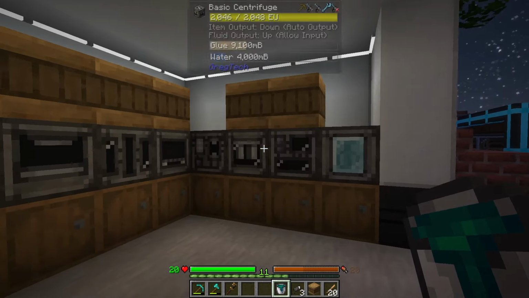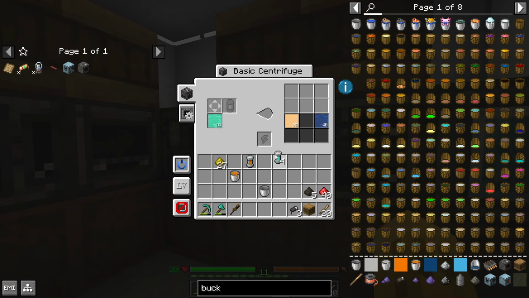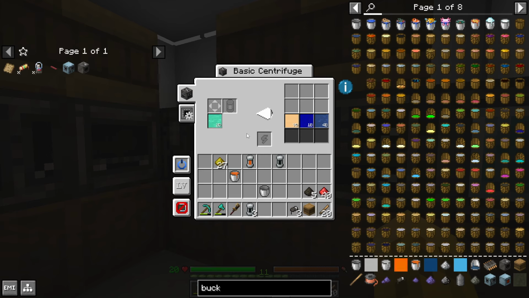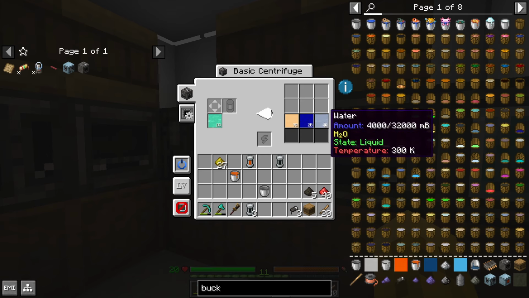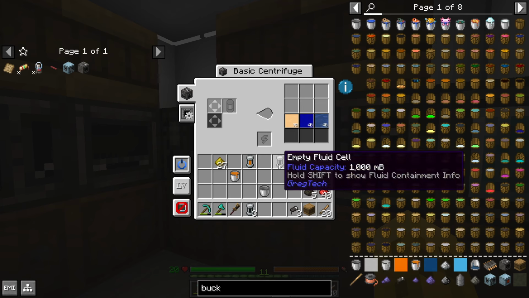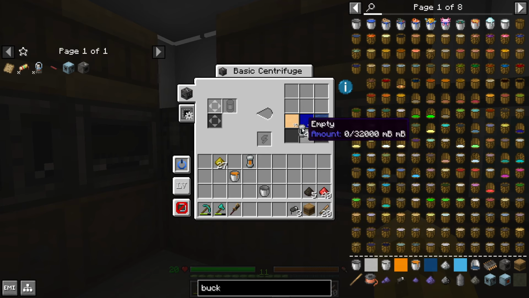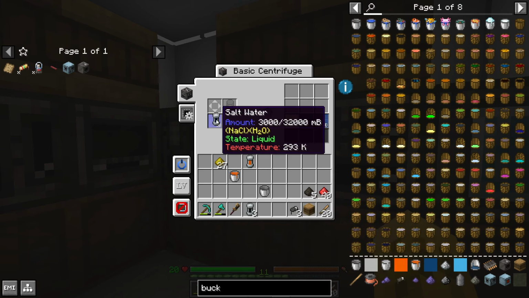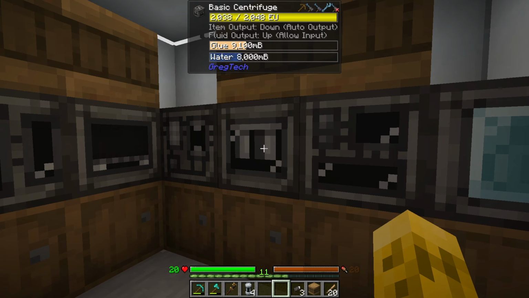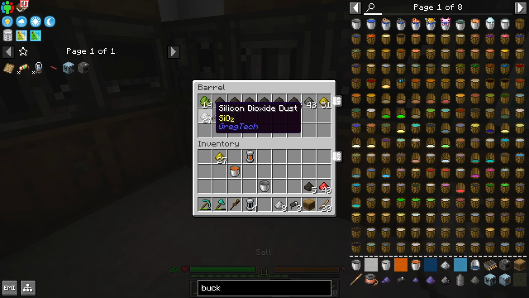But we are going to centrifuge this. And this is going to make us salt water. So the seawater centrifuges into salt water. And then we take 5 of that, makes 4 buckets. And the 4 buckets here, we put it back in. And that makes our salt. So yeah, that's definitely something we can automate with, you know, a bunch of centrifuges and that barrel and all that kind of stuff. But for now, we have a bunch of salt.